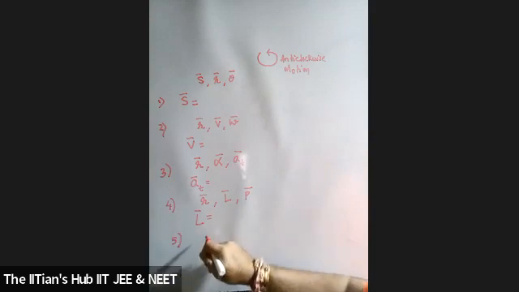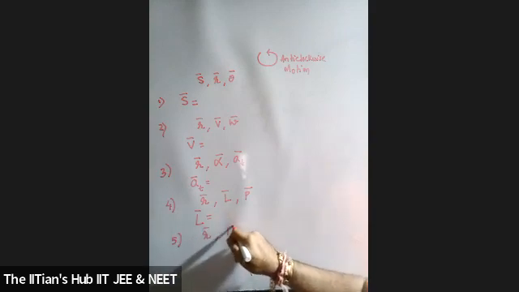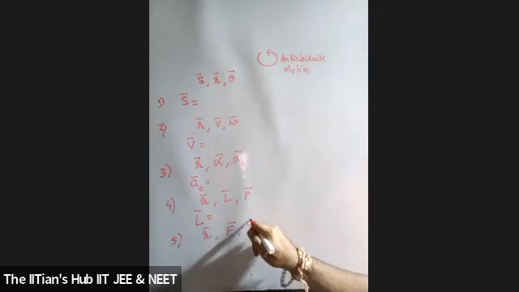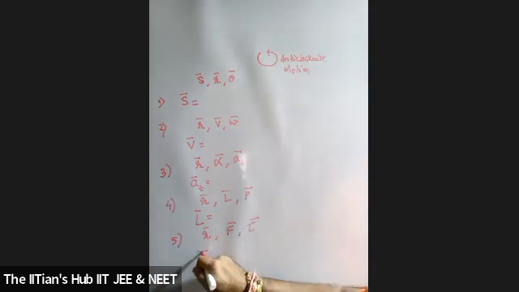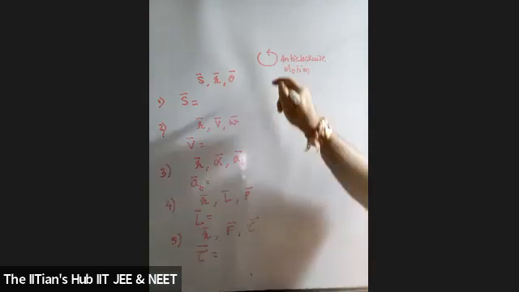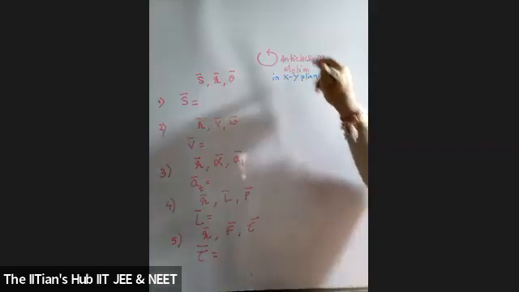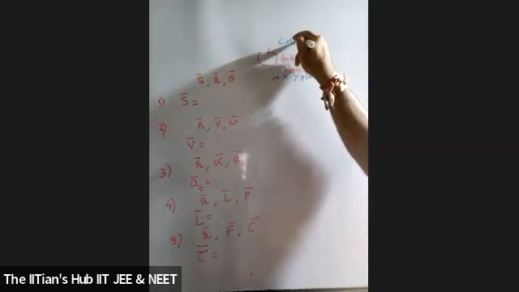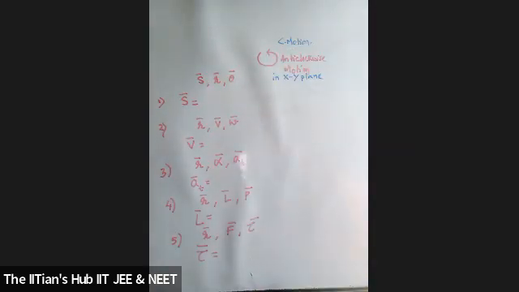Fifth one: position vector, tangential force, and moment of force. I want a correct vector relation for moment of force. Is the question clear to everyone, students? Students? Yes, sir. The particle is performing circular motion, anti-clockwise motion in the XY plane. Are you getting it? I want you to give me the correct vector notation in each case.